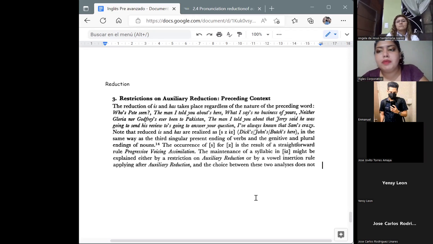We need to know that people who speak English as a first language use this reduction to save time when they are talking because they like to speak very, very fast. And they find it something very natural. And that's why we need to know this kind of topic, because we need to sound more natural and not like we are kind of robots when we are talking. But it's kind of hard because we are learning rules and structures, and we are learning how to create sentences following a formula and all of those things. And in some cases, when you are listening to someone that is speaking English, you hear different things from the ones you are learning.